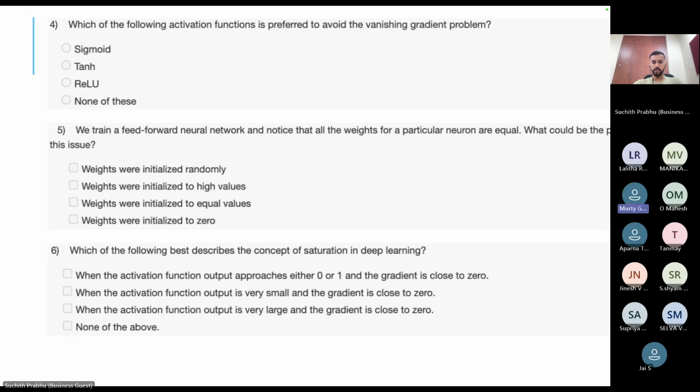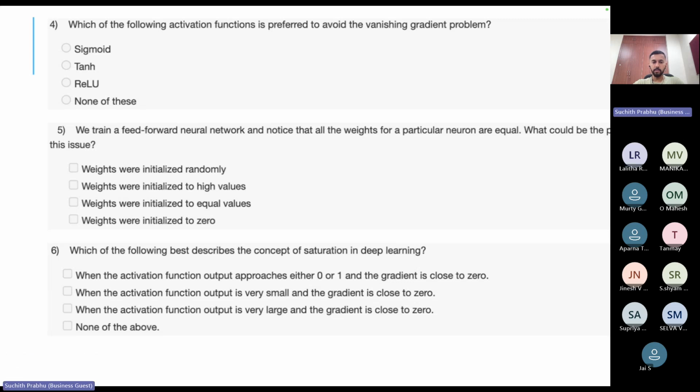I think it's 1. The activation function output approaches either 0 or 1 and the gradient is close to 0, so this is correct. What about the second one?